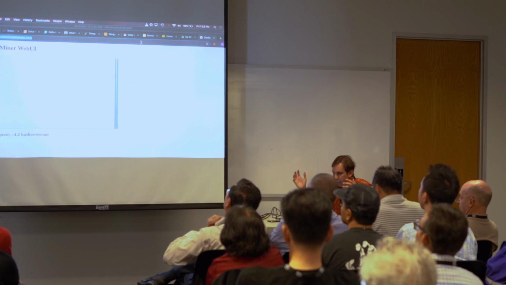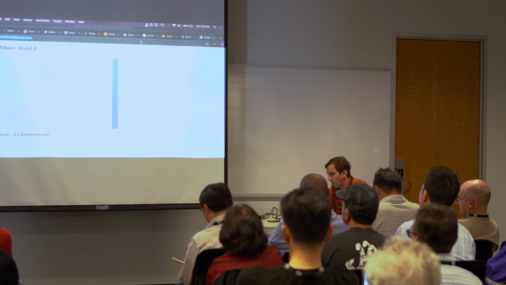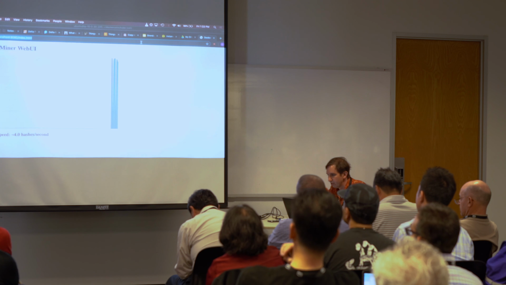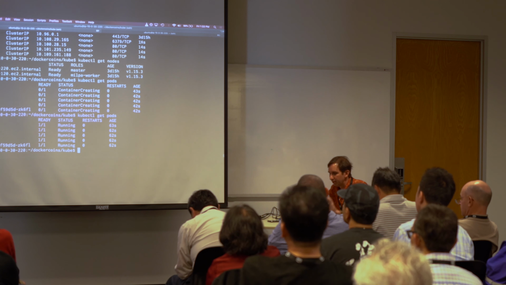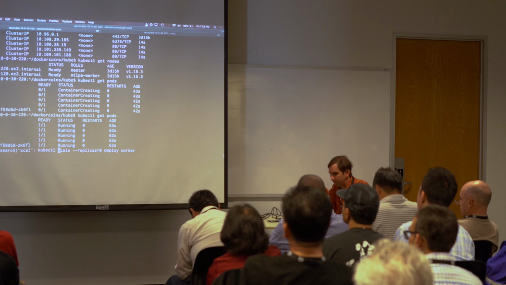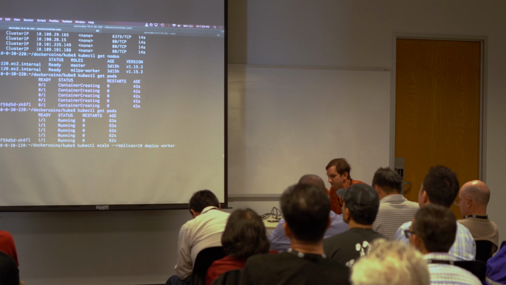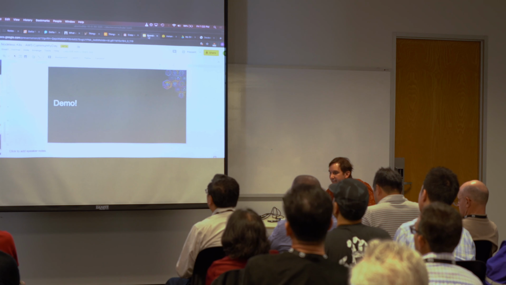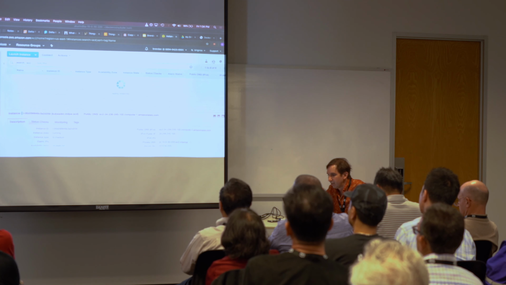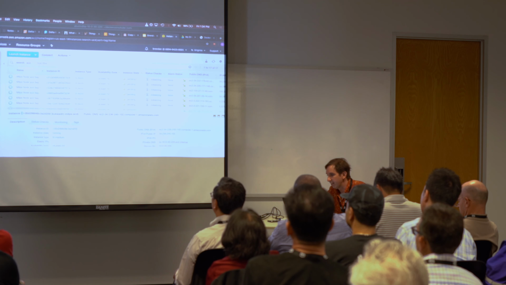So even though these are running in different VMs in the background, they're all able to communicate with each other through standard Kubernetes means. But we think the Docker coin is going to go to the moon. So what we actually want to do is scale it up, we want to mine more. So we're going to scale our workers up. And what we see when you do that is we didn't have to change the size of our cluster or anything like that. We're just starting up a whole bunch more VMs in the background.